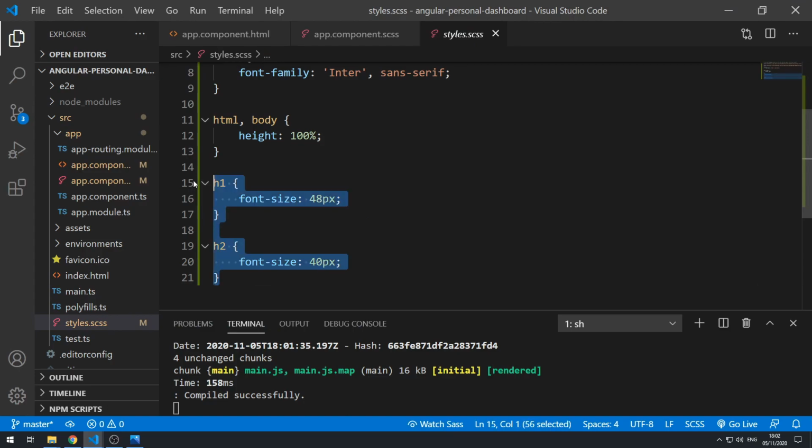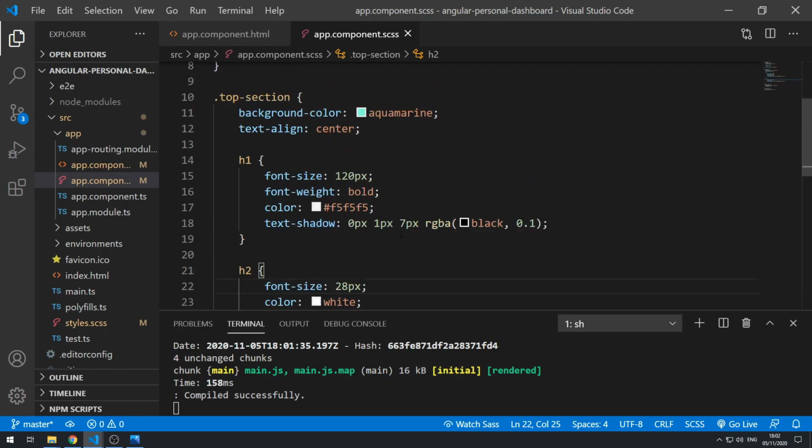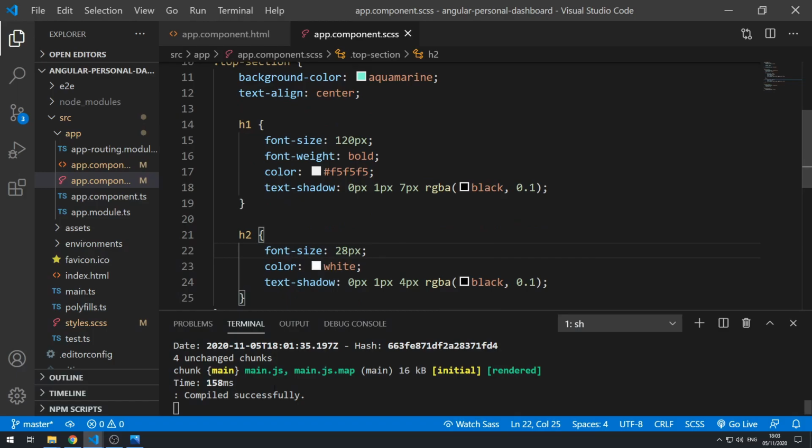But yes, I've just added these here so that they're there if we have to use them in the future. But we're not actually using them at the moment because we're just completely overriding the font sizes here. Cool. All right. So that's pretty good. Cool. All right. So let's go back to the application and let's see what else we have to do.